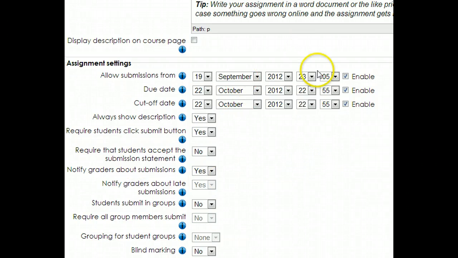So over here, you have allow submissions from with a due date with a time. And I suggest that you put that in there, although I can pretty much guarantee that you'll have some students say, I'm not going to make the deadline, and then you might have to change it because the system will shut it down. It will not allow them to submit an assignment if it goes past the due date. So let's say this was your due date, you would click on enable, and that would be when it would be able to be opened from the allow submissions from until the due date.